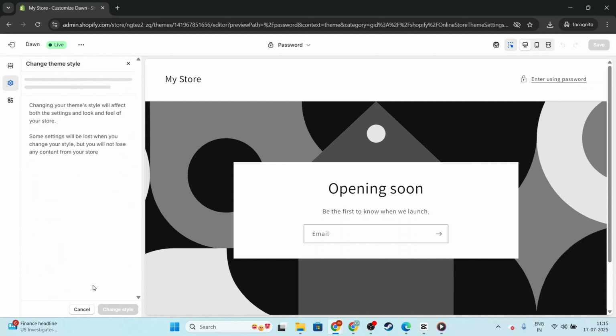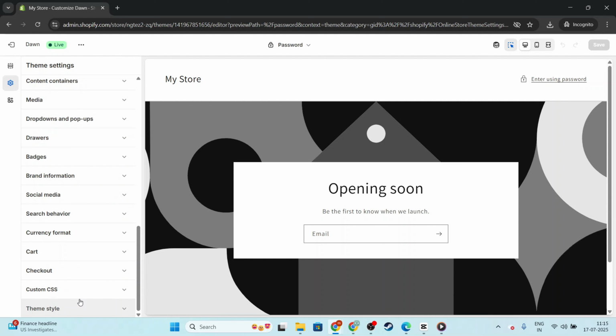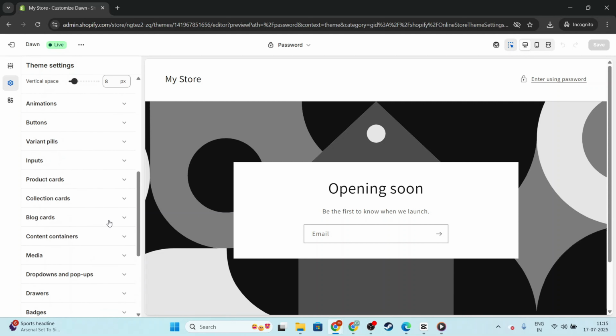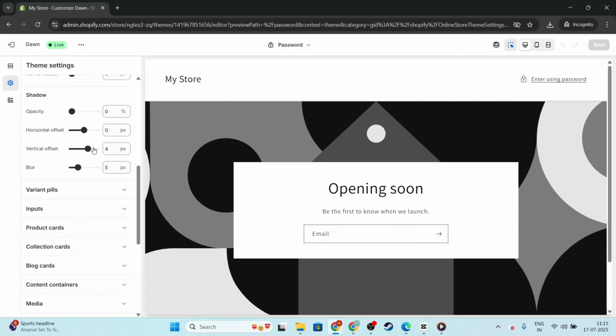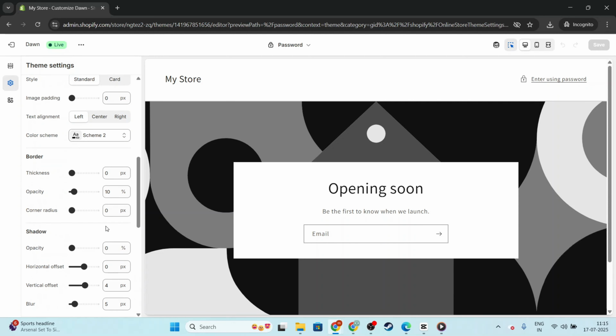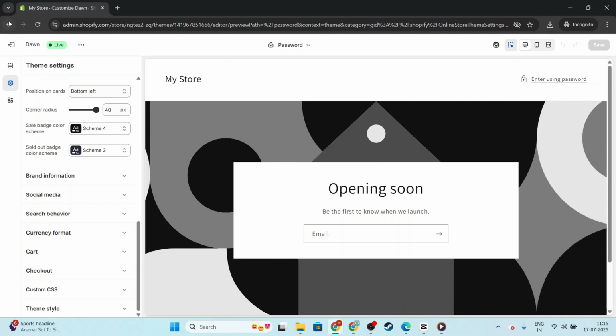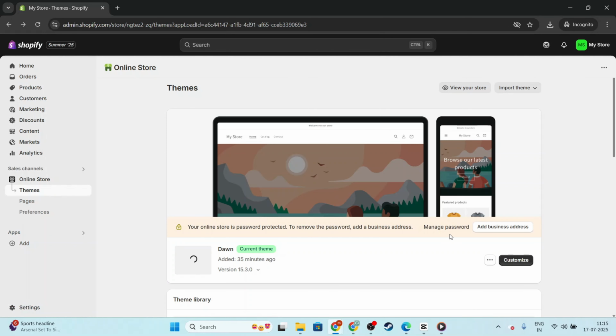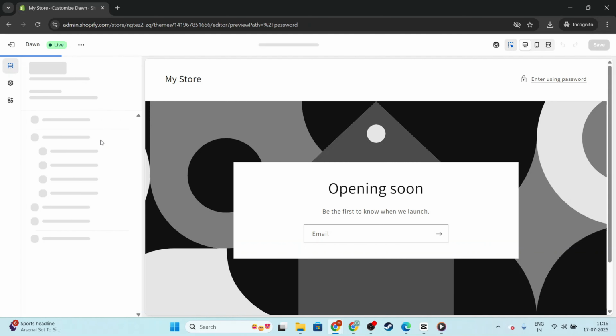Assuming you have an app like Klaviyo or a similar one that offers pop-ups, make sure you have this application installed on your Shopify store. If you haven't done so already, simply install the one you prefer from the Shopify App Store. Once installed, you can return to the theme editor to ensure your app embedding is correctly activated.